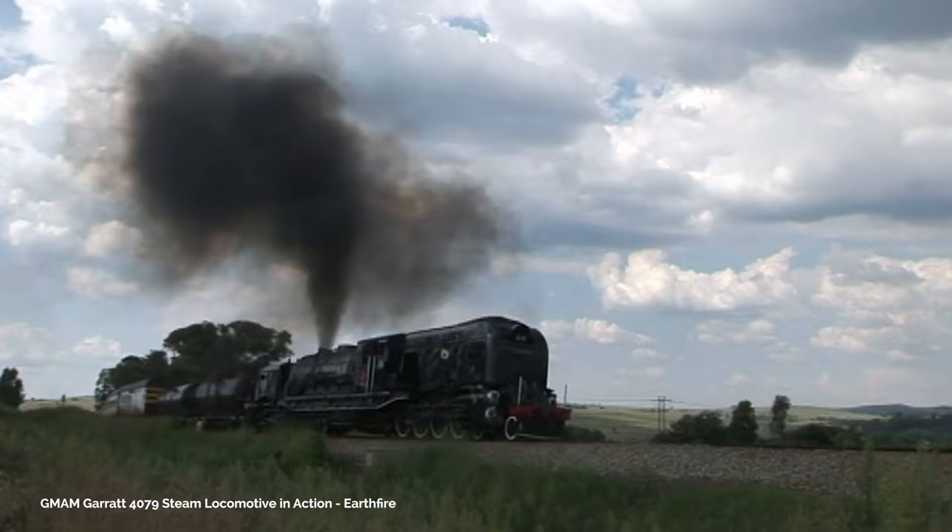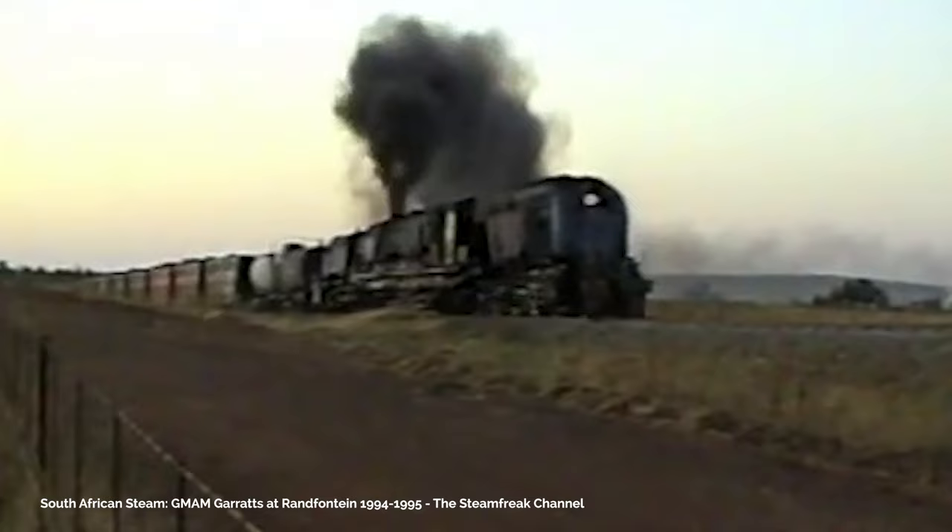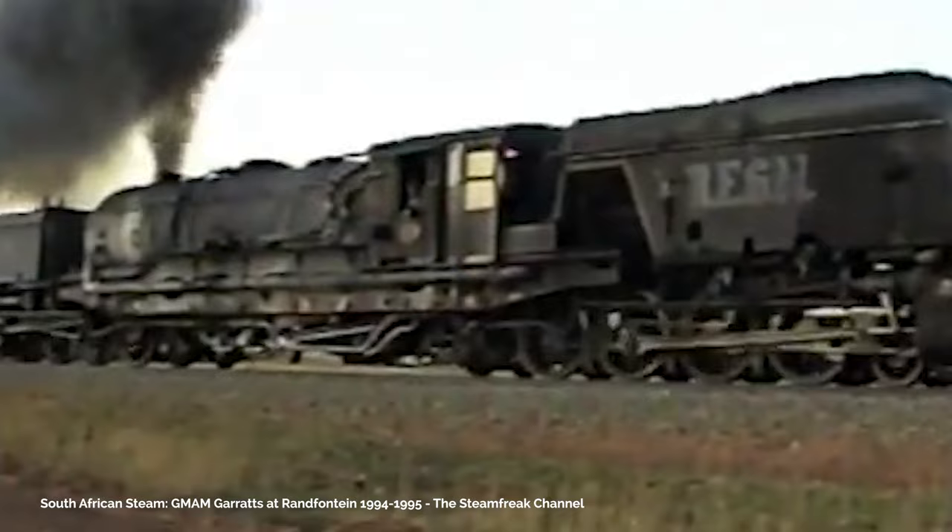This week we're coming back across the pond all the way to Africa to look at a South African locomotive — a rather special one. South Africa has numerous classes of steam locomotives, some of which are still in operation today. The one that's always held closest to my heart is the Garrett. Garretts are incredibly powerful, unique locomotives, often known as double mountains, with two swiveling bogies, both powered and steam driven. They've been shipped as far as Australia, New Zealand, and of course Africa, where they've served as powerful mainline steam locomotives navigating tight twists, turns, and steep gradients. In South Africa, Garretts powered mainline freight and passenger services for many years, all the way up until the late 1980s.